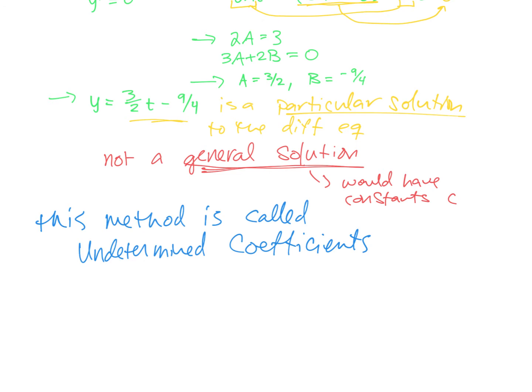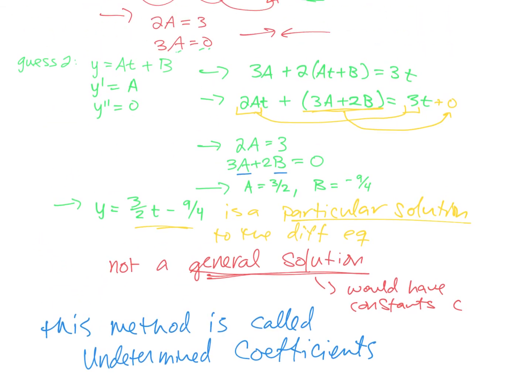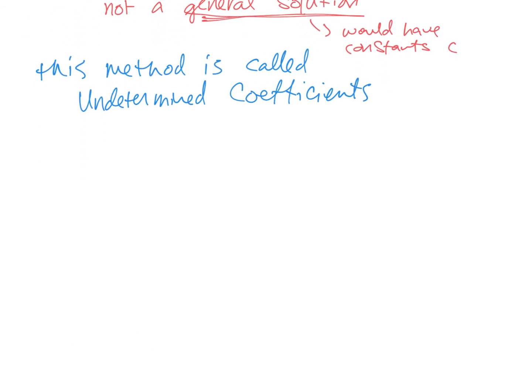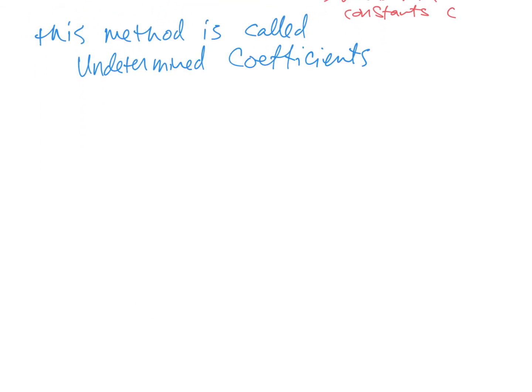for maybe obvious reasons, because you have some coefficients, A and B, and they are undetermined when you start out. So you start off with some form of a function with some coefficients in it, and then you plug them in and you determine the coefficients. So that's what this method's called. And this method is actually really, really simple. I mean, all we did is a little bit of really basic algebra.